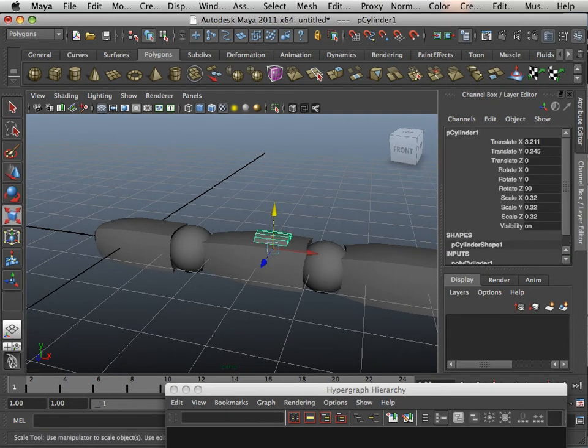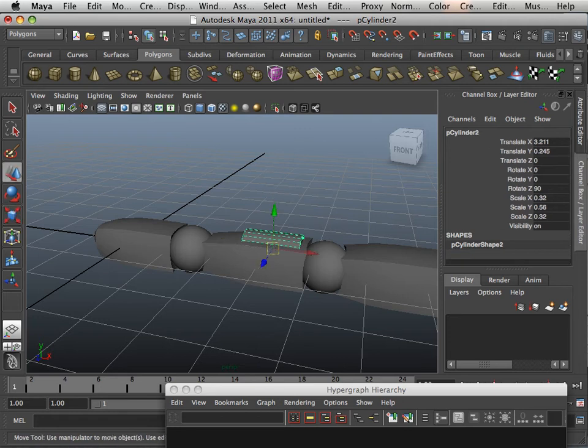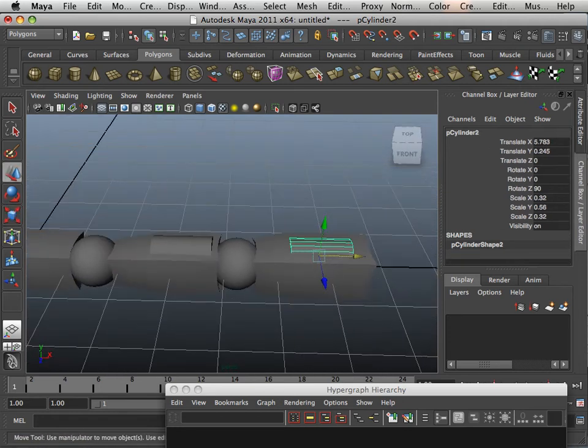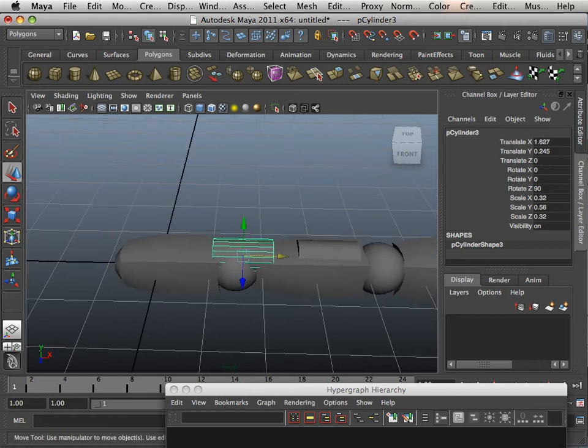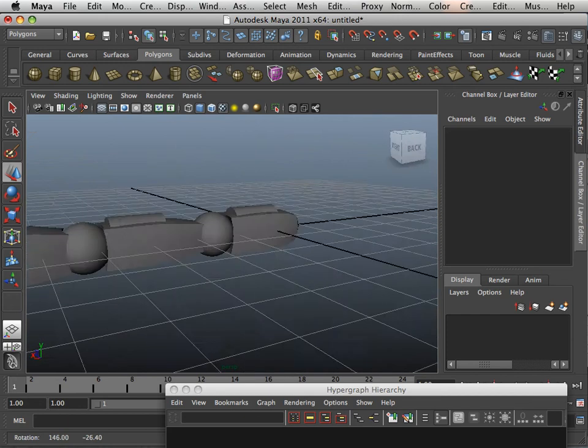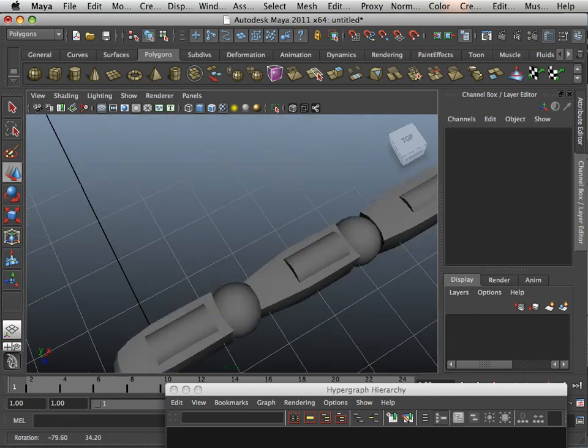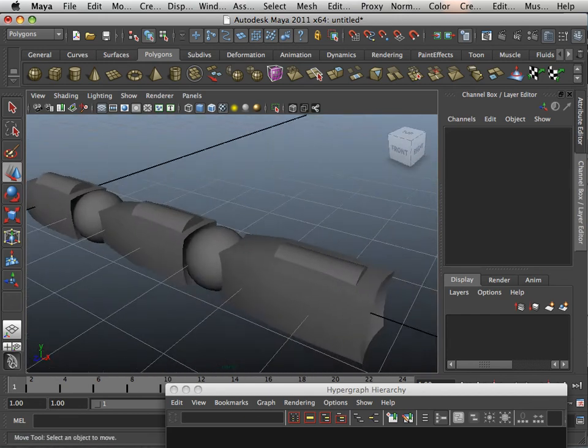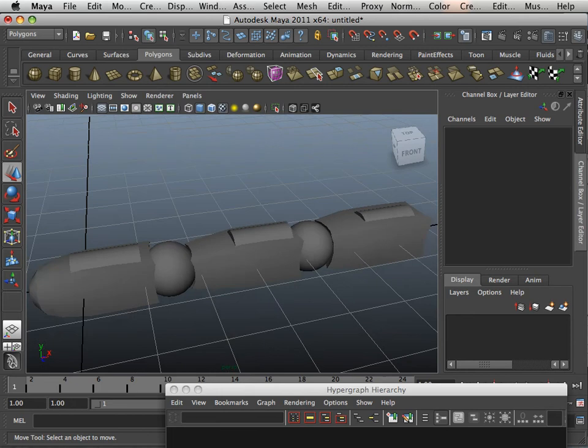And if you add a couple of these in there, it makes it a little bit more robotic looking. Okay, so you can add shapes and shapes.